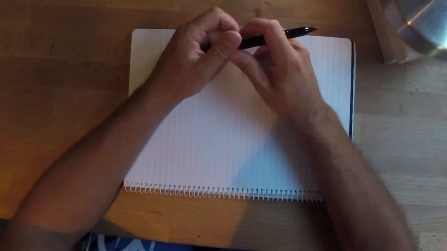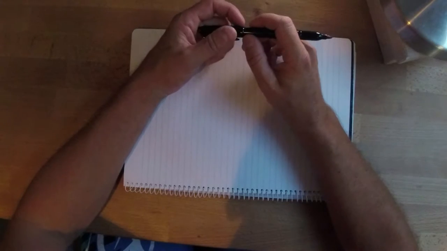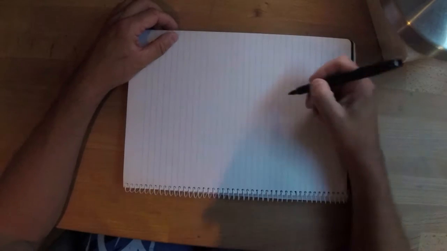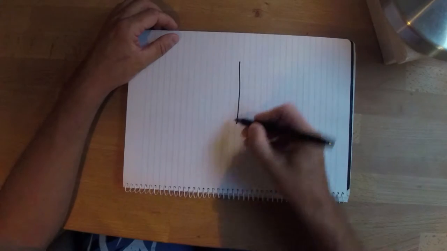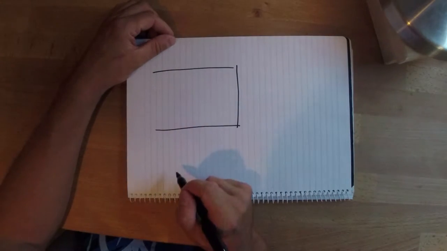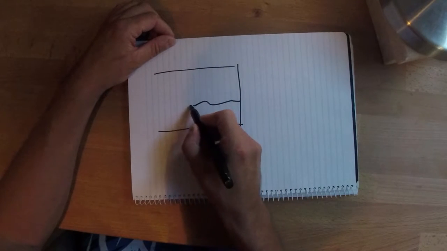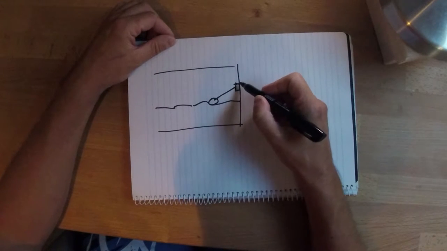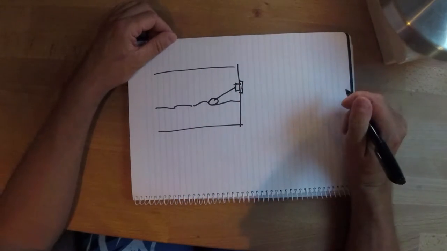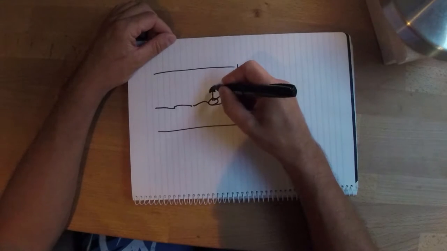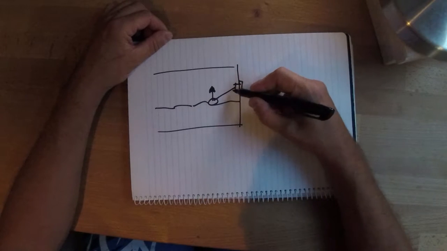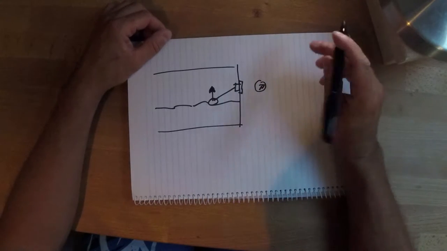The next slightly more complicated mechanical gauge is a gauge with a float switch which mechanically sends a signal to a gauge on the outside of the tank. So it might look something like this. Outside of the tank is your tank with some fuel in, a float on an arm which comes out to the gauge which sits on the outside of the tank. As the float moves up with fuel going into the tank, the indicator through a geared system changes the pointer on the gauge.